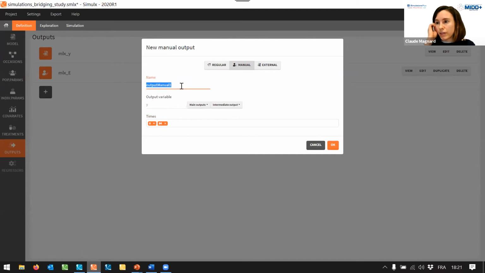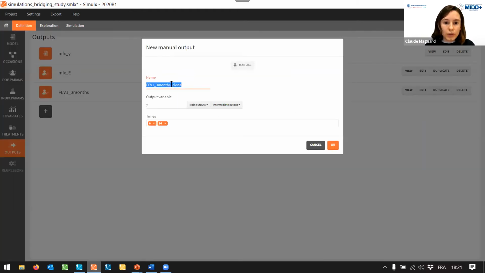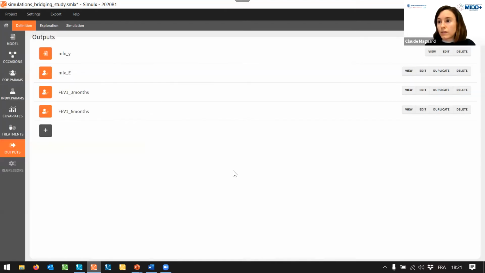And I will name this output 3 months. And I do the same, I duplicate it to quickly define another output after 6 months. Okay, so I now have my 2 new elements for outputs.